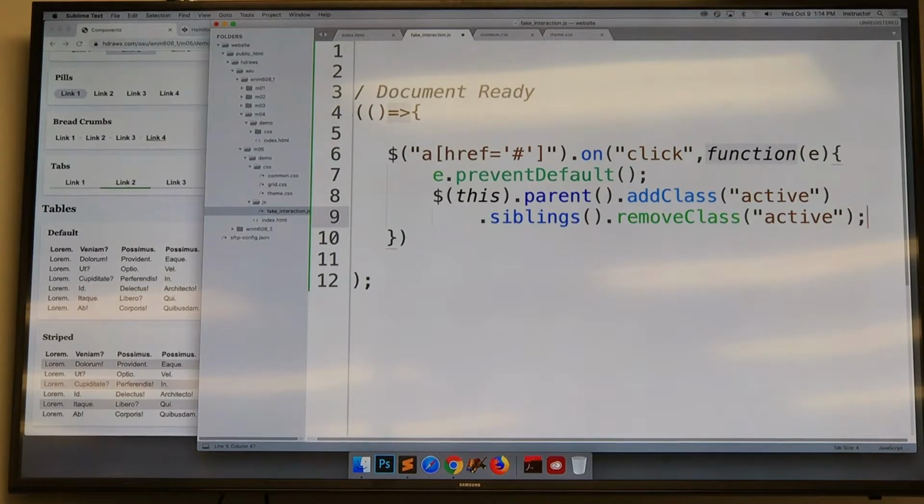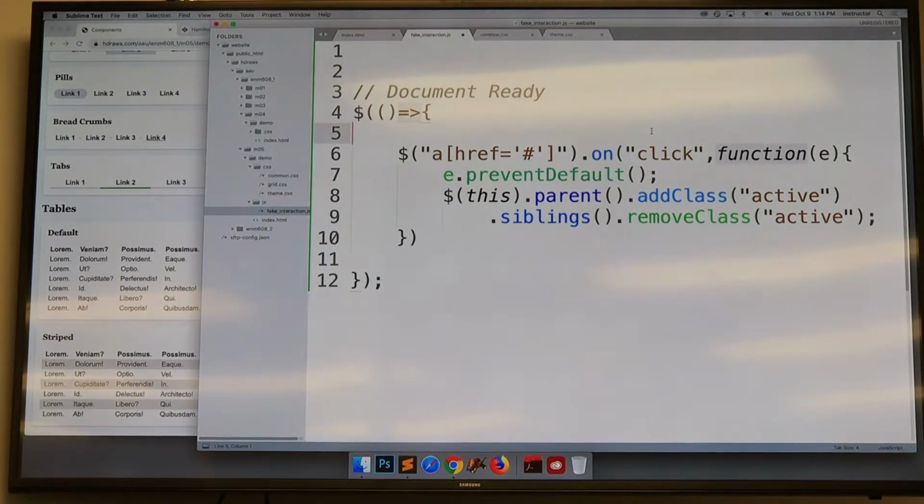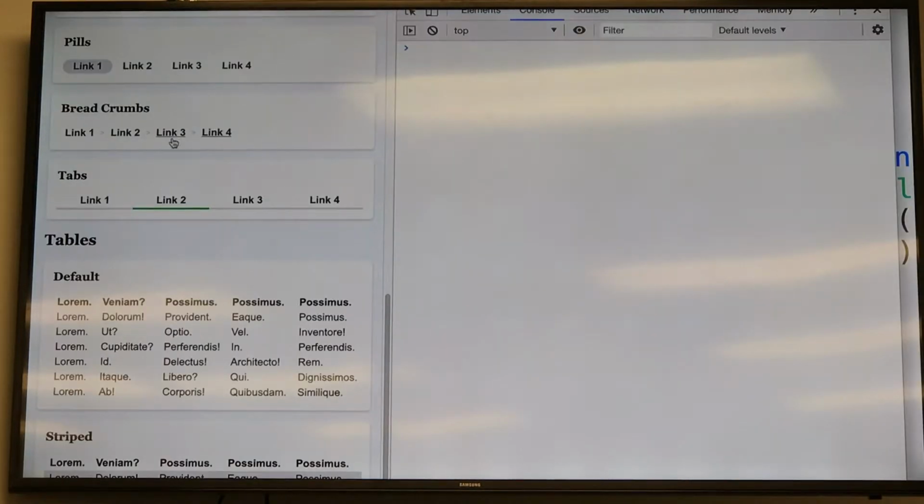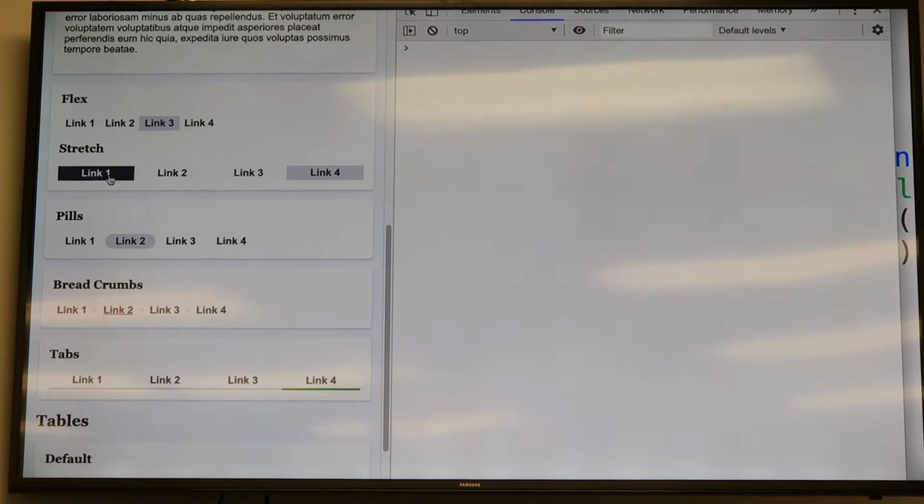If you don't know how to write this, you should all learn how to write it today, because this is one of the best things you can do for yourself, learning to write this small code right here. This lets you create the fake interaction of anchors on your page. I'm going to save, and refresh, and now I can switch which of my links is active, and see what that change would look like if this was a dynamic front-end page, or simply to see what it would look like if a different one was active.